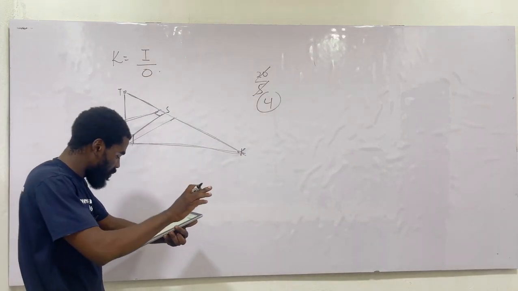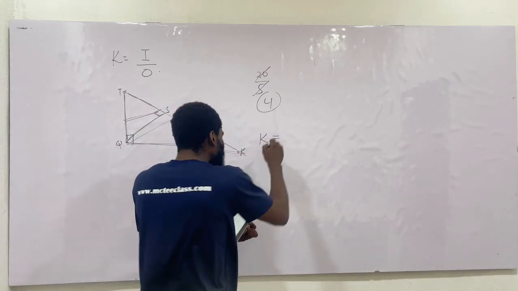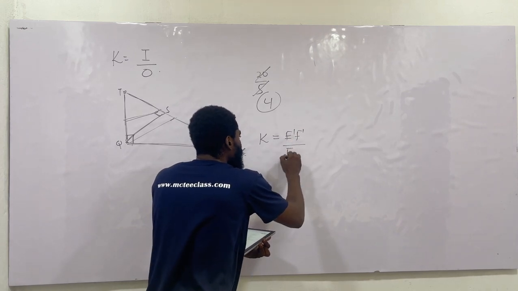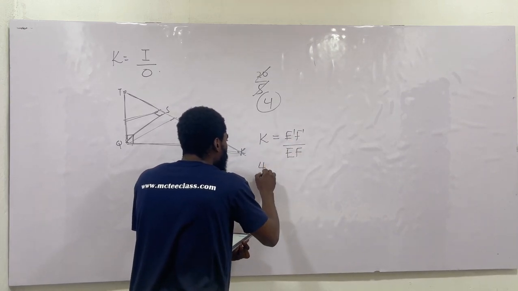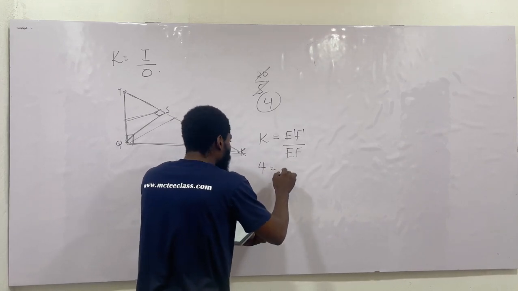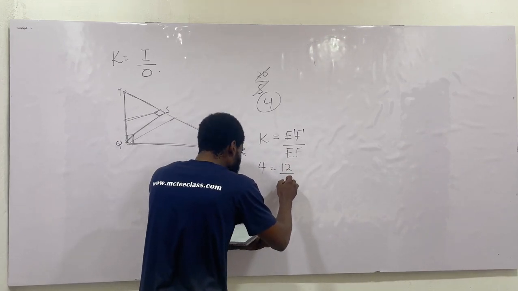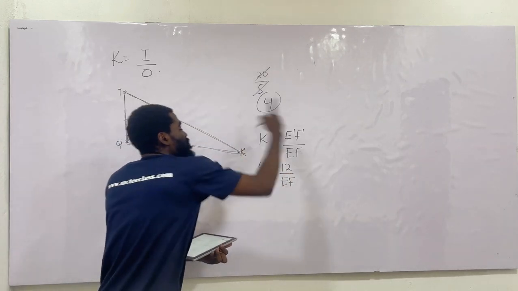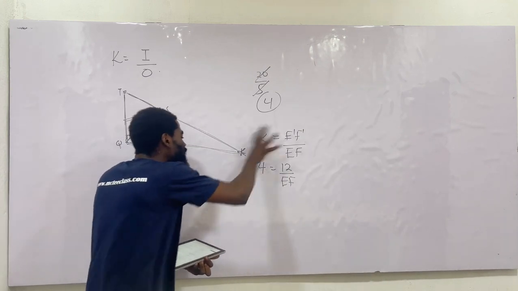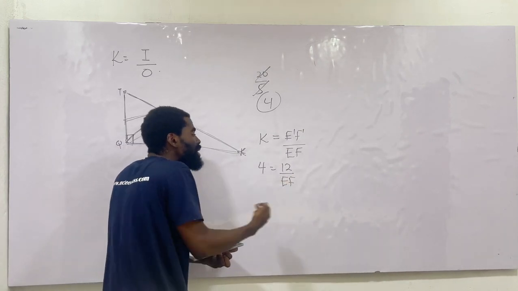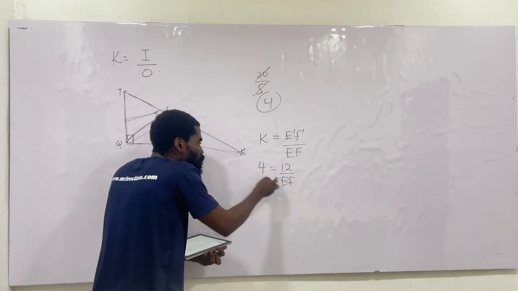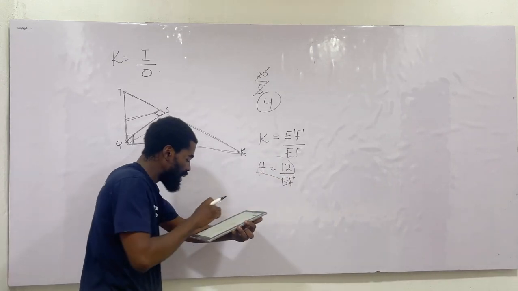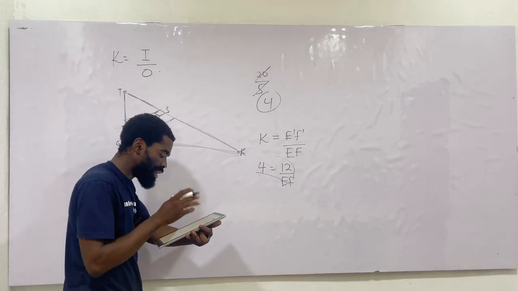But they want the side EF. And we know that the scale factor K should be equal to image over object, so we'll have E prime F prime over EF. We know this to be 4, and they give us this to be 12. And this is EF. Now from here, you should know that EF is 3, because this will multiply, then this will cross and divide. That gives you 3, so you don't even have to work this out at all. Once you know some of these things, you just save your time. Knowing that this will multiply this, and once it multiplies, this will cross and divide, when 4 goes into this, you get 3. Straight away, you shade your answer at B as 3.